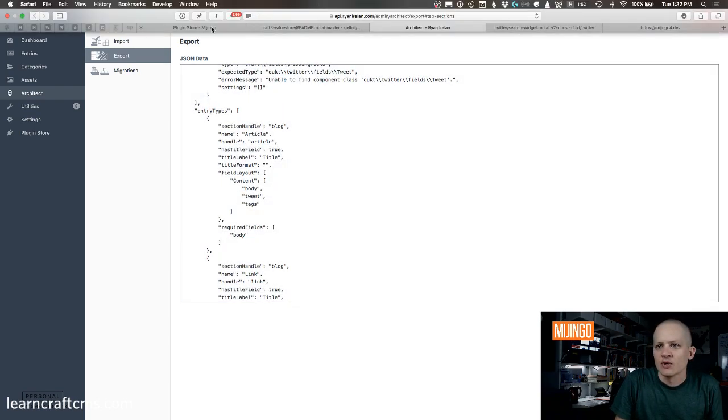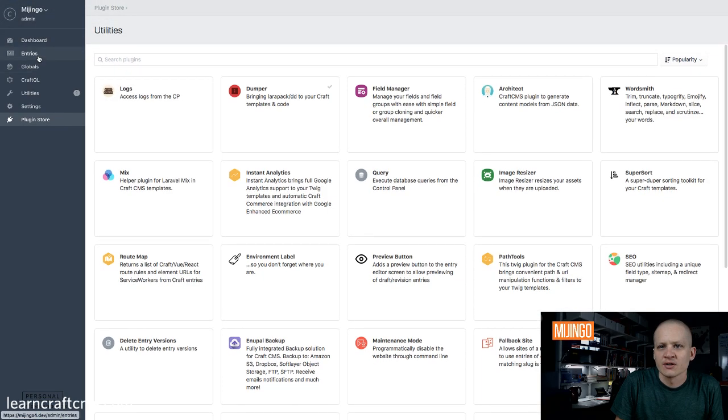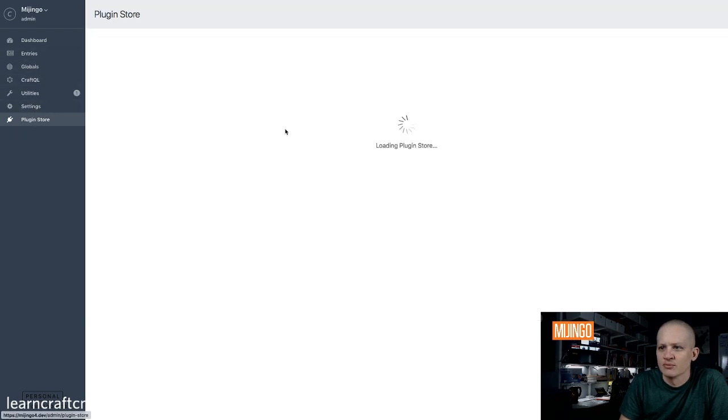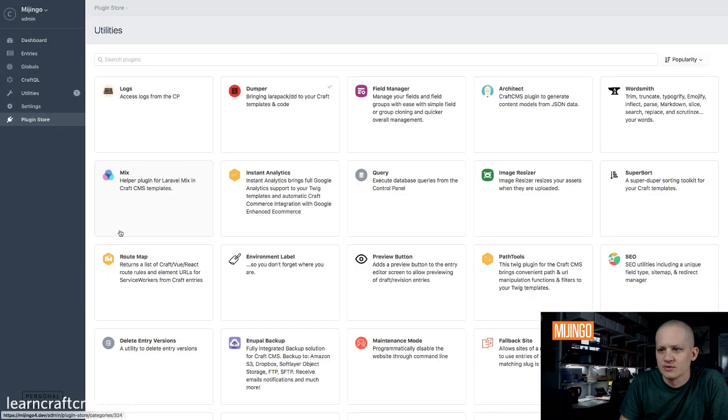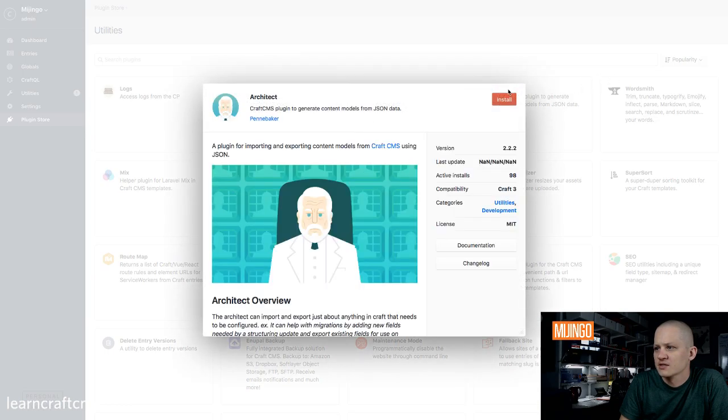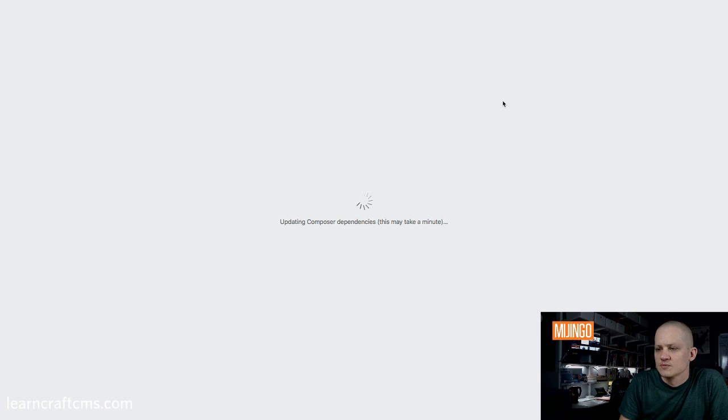And then let's say I want to recreate that over here. This is actually really handy as you're migrating stuff from one environment to the other. So I'm in a different site now. Let me install that same thing. Oops, utilities, Architect. We'll try this out.